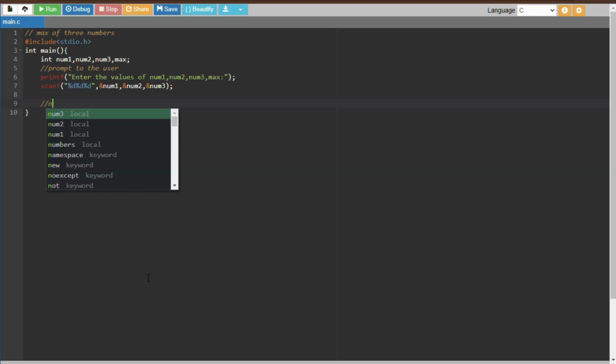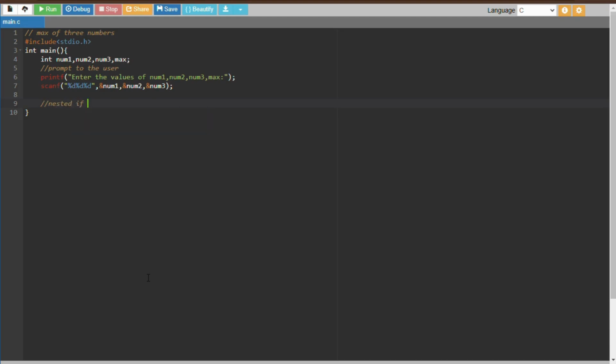Now we are going to enter into the nested if else statements. Here we'll write the first if condition, that if number 1 is greater than number 2. Then we are going to write another nested if else, that is if number 1 is also greater than number 3. Sorry, there is a mistake.